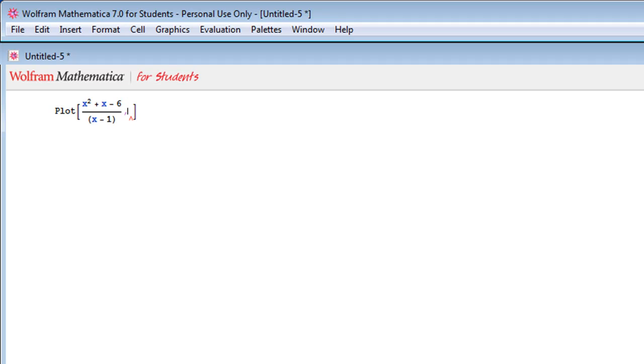And you put a comma, and the next thing you put is the range of x values you want to evaluate. In this case, I want to evaluate from -2 to 2.